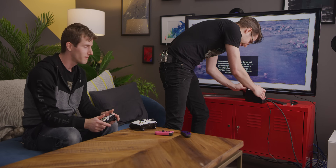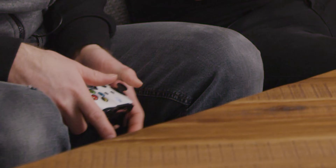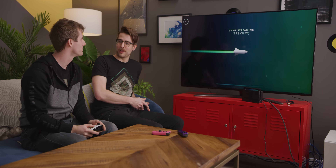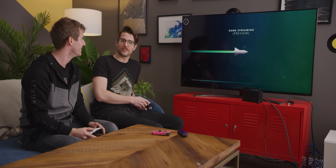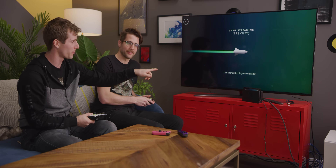We have two Xbox controllers connected to the Switch. We're going to plug into the dock and cross our fingers. Let's go to X Cloud and load Halo 5. I have no idea whether this is going to work and there's probably going to be lag — from the Bluetooth controllers, from our dock solution, from game streaming from a remote server, and from Wi-Fi.